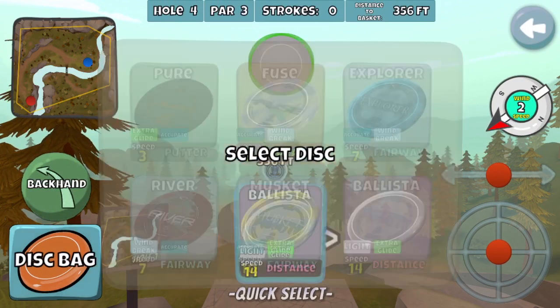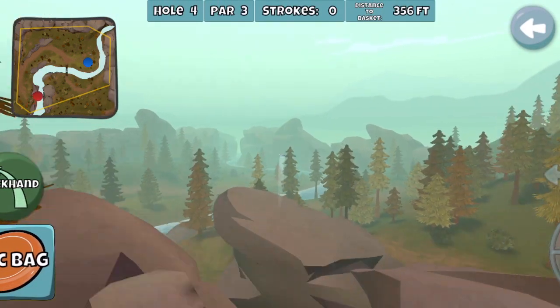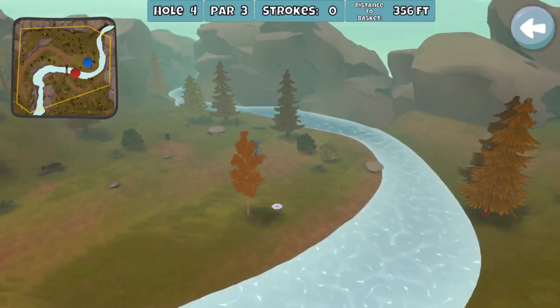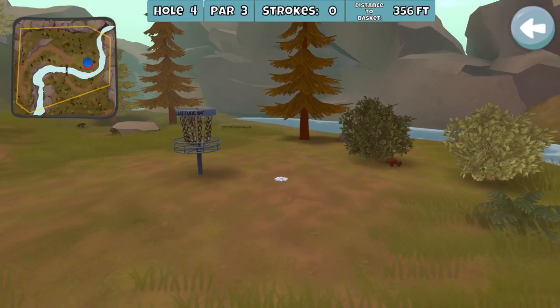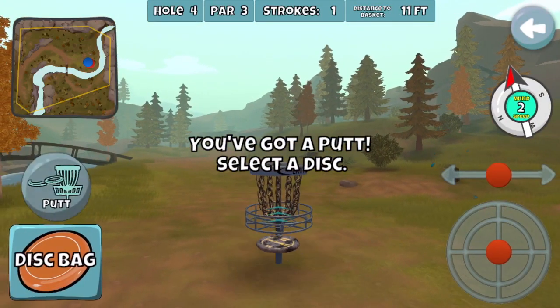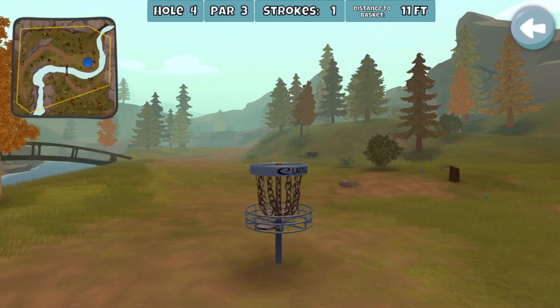Now seeing this hole did not make me happy, because that means I know there's probably going to be a couple tricky holes coming up from Grizzly. This one, I just want to play it out there, avoid the tree, get the tap in. I mean, the fuse is so straight now. Throw it down there. No worries.